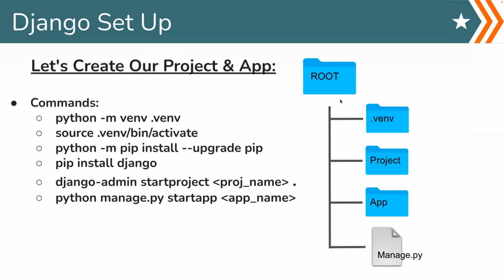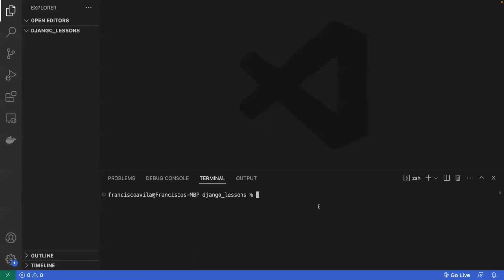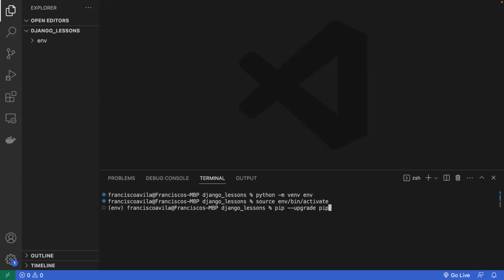So let's take a look at what that looks like before I keep moving on with the slideshow. And I think it's right here. Okay, perfect. So the first thing I need to do is create a virtual environment. So I'm going to go ahead and create one. And I have a tendency of just naming one env, so I know it's an environment. So now I can use the source command, go into bin and activate this virtual environment. And now we can see env on my left side. Okay, after that, I want to go ahead and upgrade pip, and I think that's going to be pip --upgrade pip, I think.